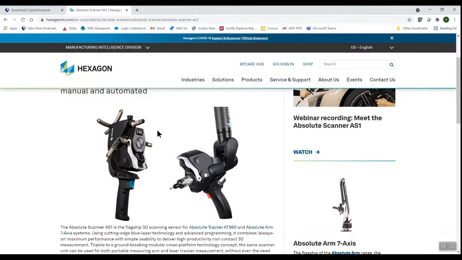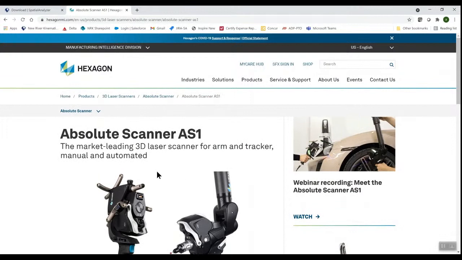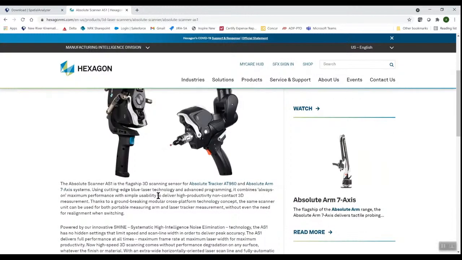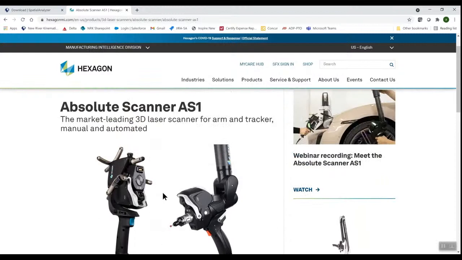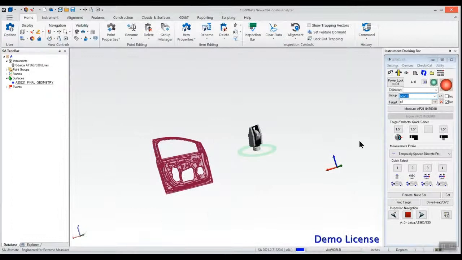It's a really great feature. It just came out, and the scanner gives us a lot of data. So you'll see that for yourselves coming up in this webinar. Just want you guys to have a good idea in your head of what I'll be using. If you're curious on getting some more information on this new scanner, please reach out. We can get you any information that you need and get you in contact with somebody that can give you the information you need. But be aware that this is out, and it's a fantastic piece of equipment. So we'll see some of its capability today in conjunction with Spatial Analyzer. So let's go ahead and jump right back into the software.